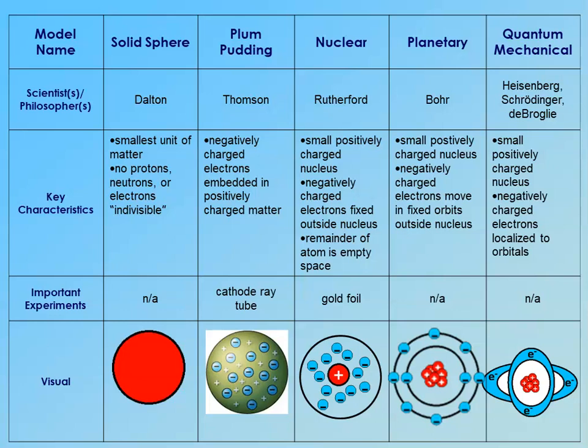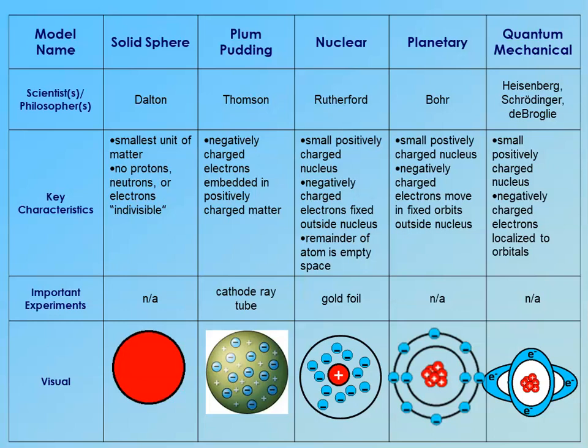Rutherford took it a step further. He worked a lot with radioactivity and was able to use his gold foil experiment to determine that there was a small positive center to the atom and that the electrons, for the most part, just had to be fixed outside of the atom, and the rest of it wasn't doing a whole lot. So we've gone from having nothing in our atom to now having particles in our atom to now having a nucleus. Bohr was the first one to introduce the idea of the electrons moving, with the assistance of Planck, that the electrons could move between orbits. But his model was only applicable to hydrogen. It didn't work mathematically for the others.